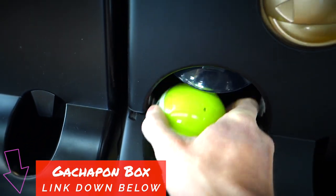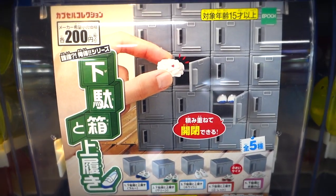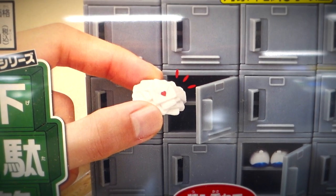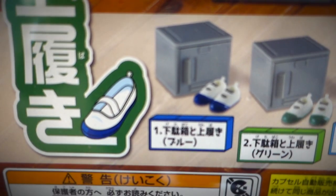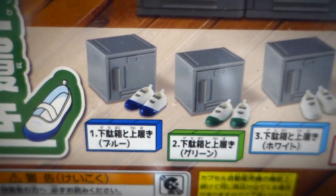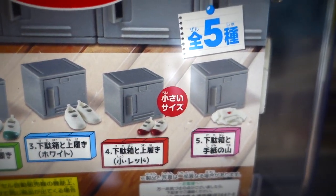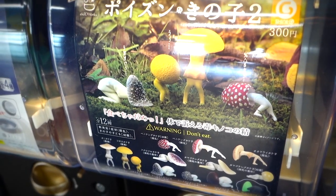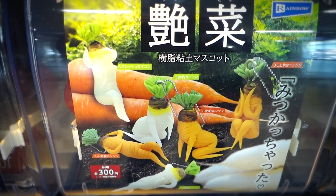After picking out that buckwild toilet animal for my patron, it's time to see what else we got. Lo and behold, we have the miniaturized shoe lockers. We got a stack of love letters and a whole bunch of school shoes — it's getting crazy around here. I don't actually know what I would use this for, but it's a nice little collection. What else we got here, sweet cheeks? We got us some humanoid mushrooms, some humanoid radishes and carrots?